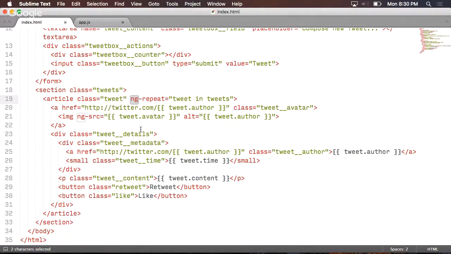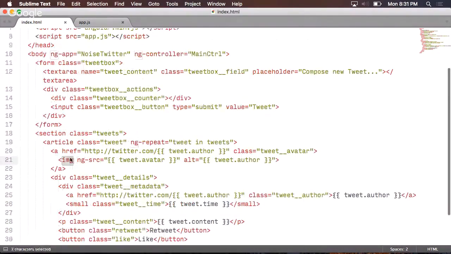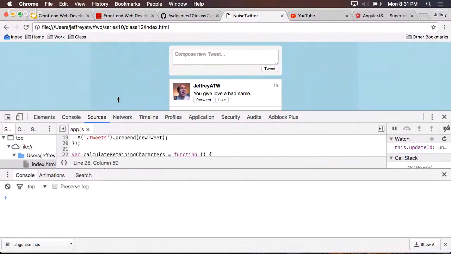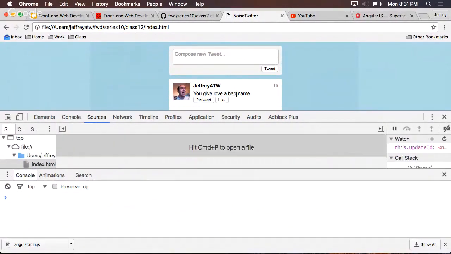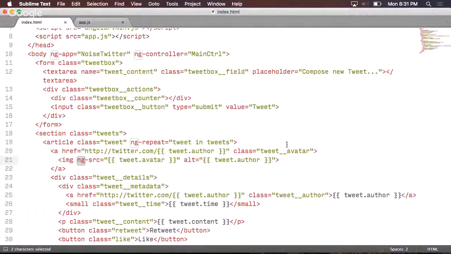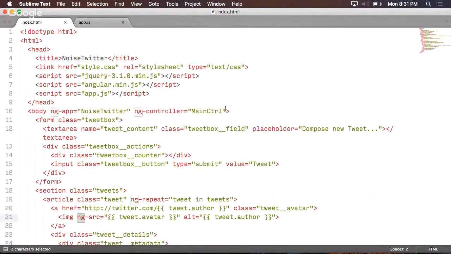ng-repeat. Remember, when you do any ng-whatever, then it's great. If you have an image that doesn't actually have a src attribute, then the browser isn't going to try to load it. Rather, Angular knows about this, and so it's going to find anything with an ng-src and change it over to src so the browser does load it properly. But prior to that, it's not going to do anything. So, great. Now we still have a little bit of weird flickering going on here, which I'm sure there's a way that I could defer one way or another, but I'm just not going to deal with it right now. I kind of forget how I usually solve it.